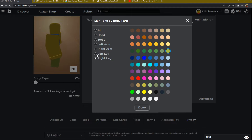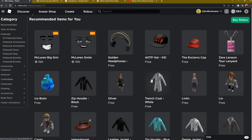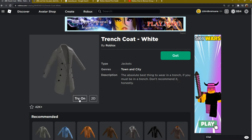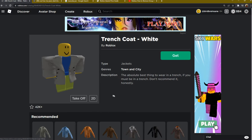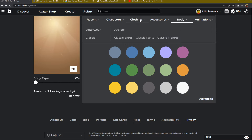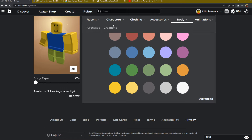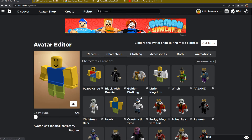If you want to have one right leg a different color, one left leg a different color, you can do that. Or you can go into the avatar shop and purchase clothing items and put them on your avatar. And I think I'm under suspicion that this avatar is better at doing obby. Some of my best friends that are the best at obbys I've noticed are wearing this basic blocky avatar.